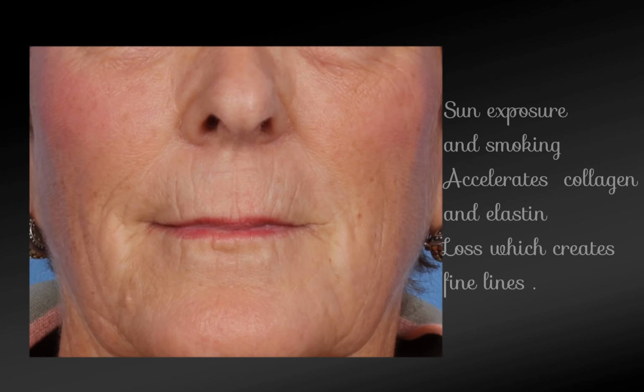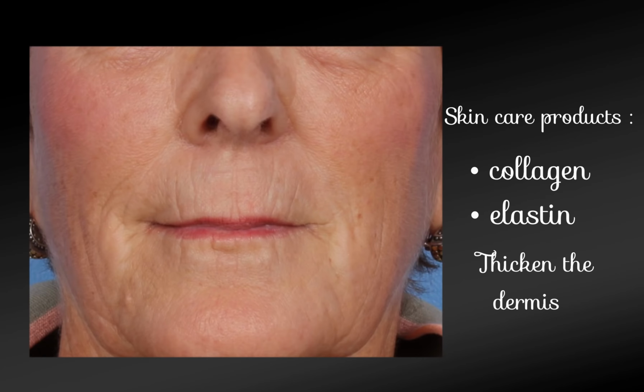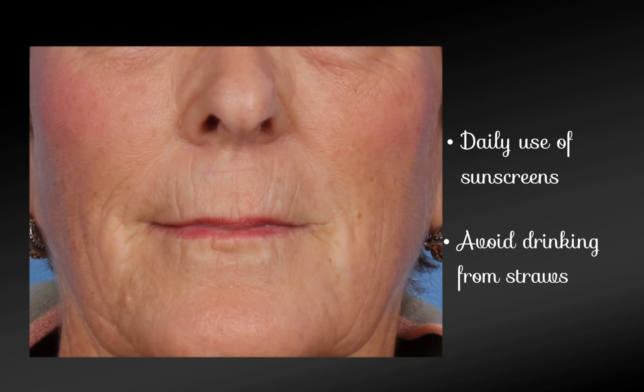Factors such as sun exposure and smoking accelerate the loss of collagen, the loss of elastin, and the development of these fine lines. Skincare products that boost the production of collagen and elastin and thicken the dermis, daily use of sunscreen, and avoidance of drinking from straws can really delay the onset of these lines, typically seen in patients in their 50s and 60s.